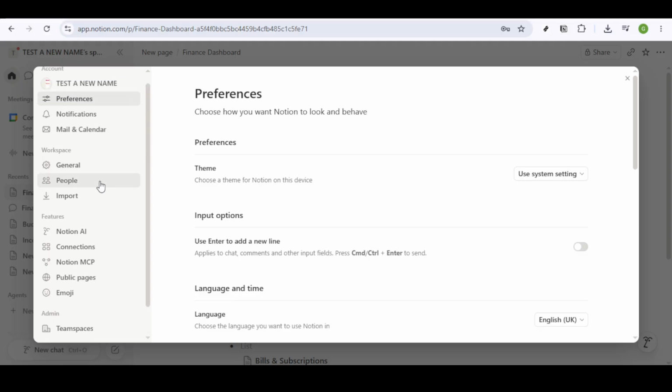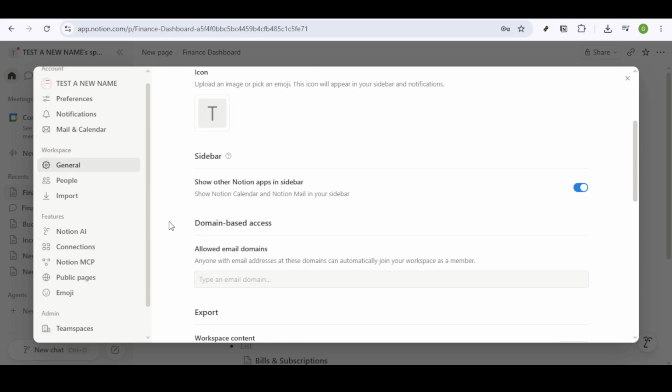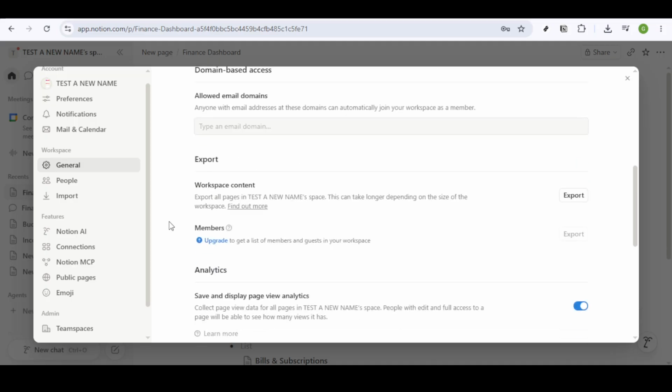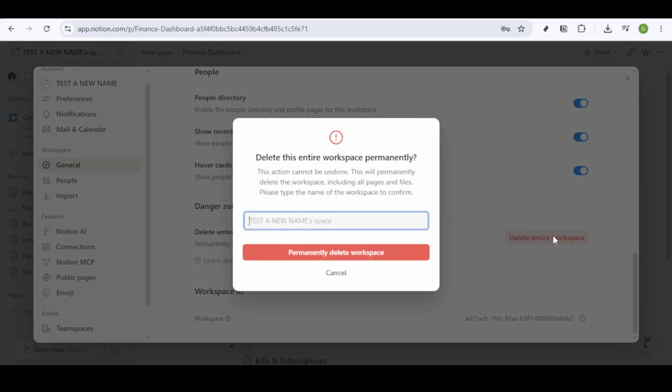Once you're in the settings, go to the People section. Again, depending on your plan, you might see this labeled as Members. This is the section where you can view all the people associated with the workspace, including yourself. You might need to scroll a little to find your profile entry, especially if it's a busy workspace with many members. When you find your name, you'll notice there's a small but handy three-dot menu next to it.